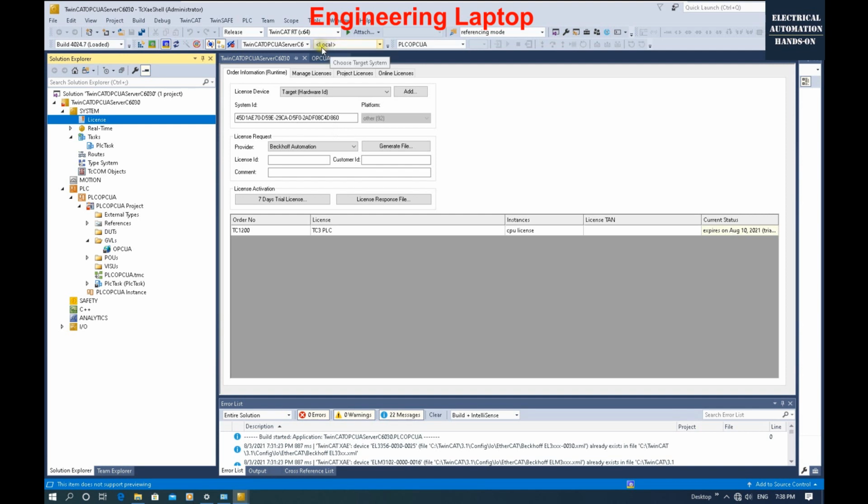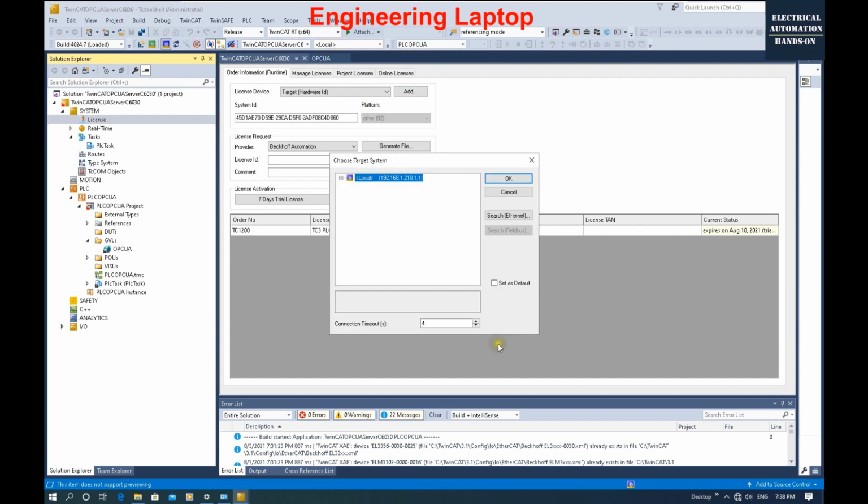Now this shows Local. That means this ID comes from my local machine, my engineering laptop. In this case, I'm going to activate the license and configure one remote controller, an external controller. So firstly, I need to set up this communication. From here, I need to click Choose Target System.